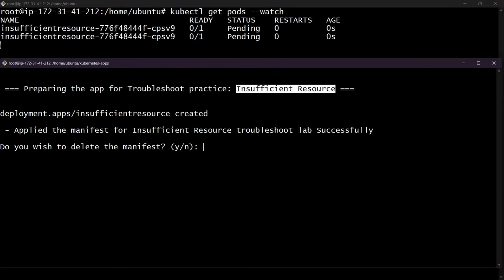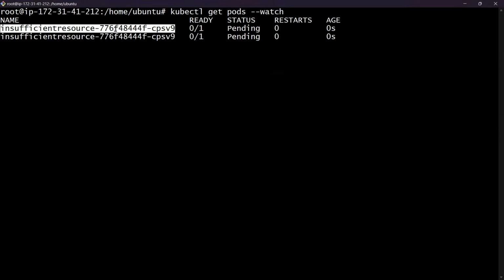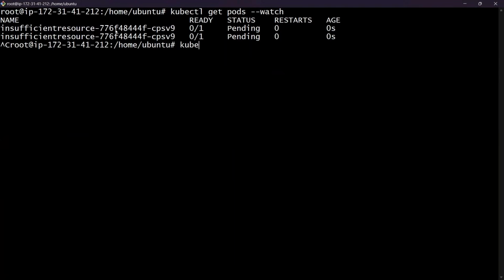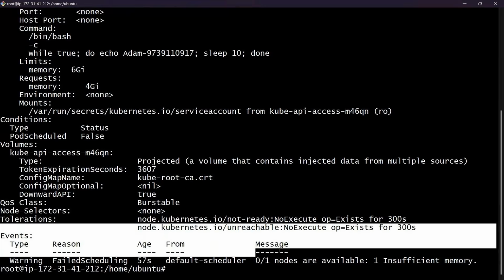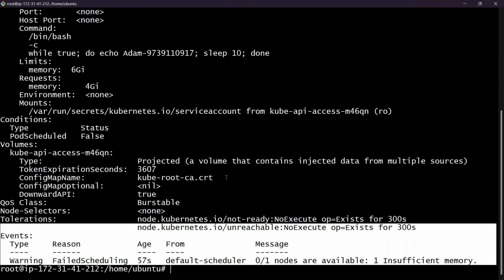pod. So I'll take this, all right, and what we will do, I'll just cancel and I'll just say kubectl describe pod and the name of the pod. So if you come down in the pod, if you describe, at the end there is something called events, which is the second command which will help us to know a little better about what the problem is. So first we understood the pod is in pending state, which means the pod is not yet assigned to a machine. Why exactly will be known by the events.